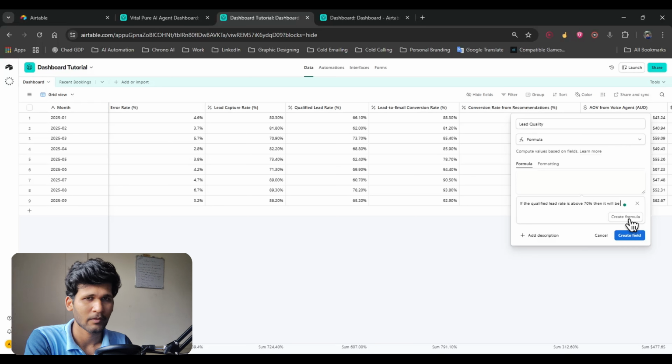then it will be highly qualified, else less qualified or standard qualified.